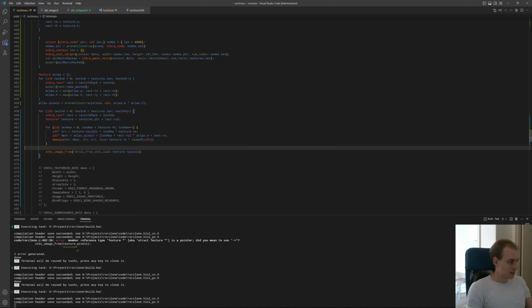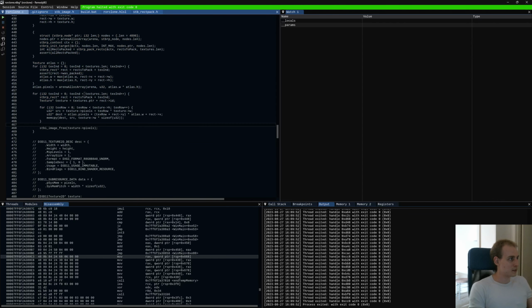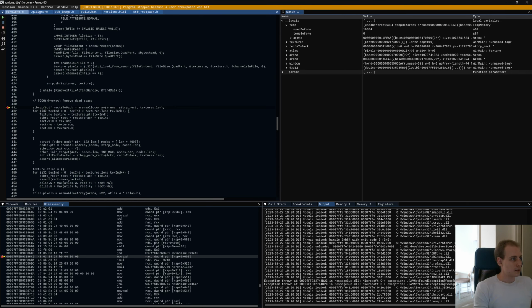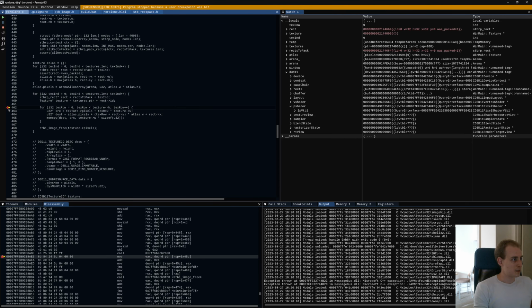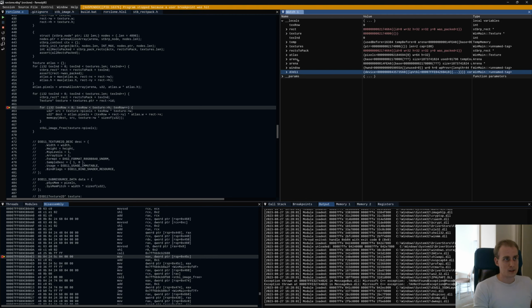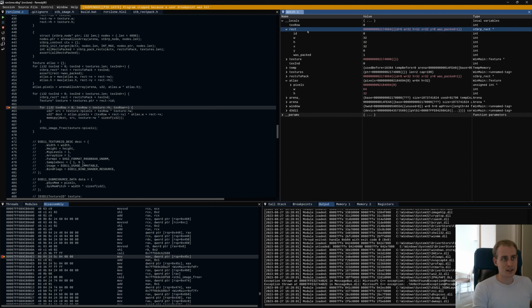Okay, well let's see what that's doing. Rects to pack, yeah, we can get through that. Text row 0, rect ID 0, was packed 1. x32, y0.